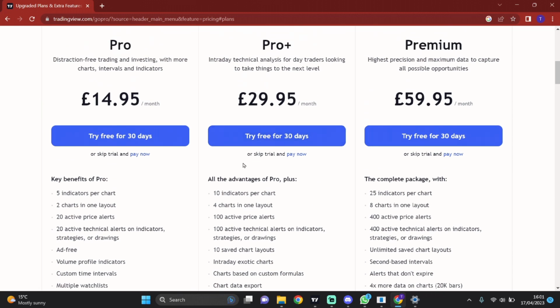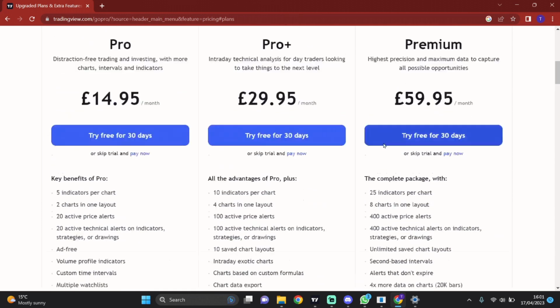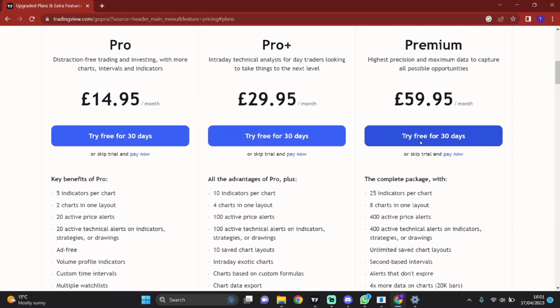But the free one is good enough to start with. So always advise just trying it out first before you buy. Obviously, they do have trials as well for free for 30 days. So if you are interested in one, make sure that you try it out before you just purchase it and pay now. I don't know why you would ever want to do that, but you can try it out for 30 days. If you don't like it, cancel it.